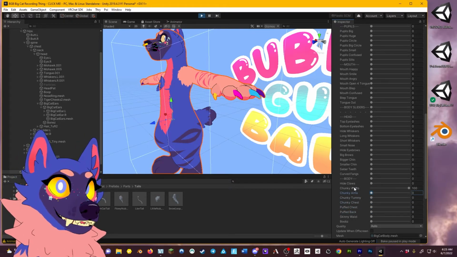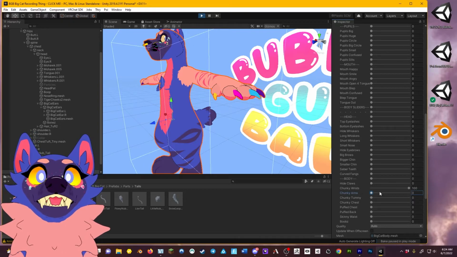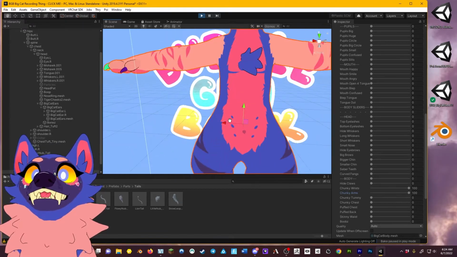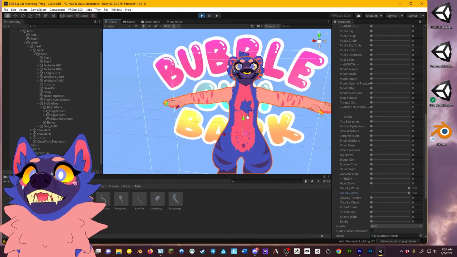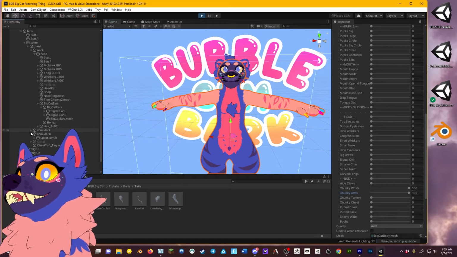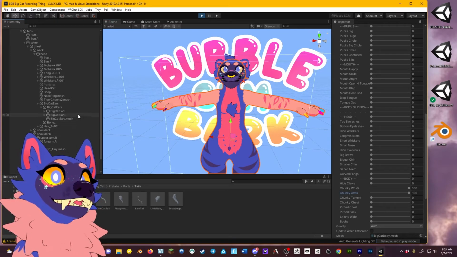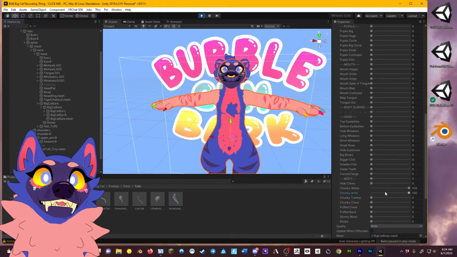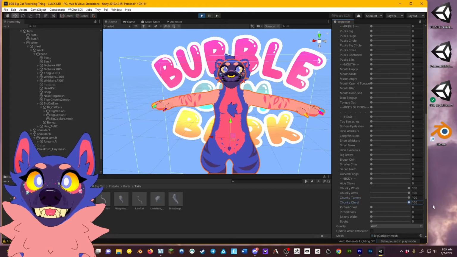Now, warning! If you do the chunky wrists, and especially chunky wrists, but also the chunky arms blend shape, you need to be conscious of your bracelets. And so all you'll have to do, so let's say we're going to keep the chunky wrists and arms for this, or we'll keep all the chunk. How about that?